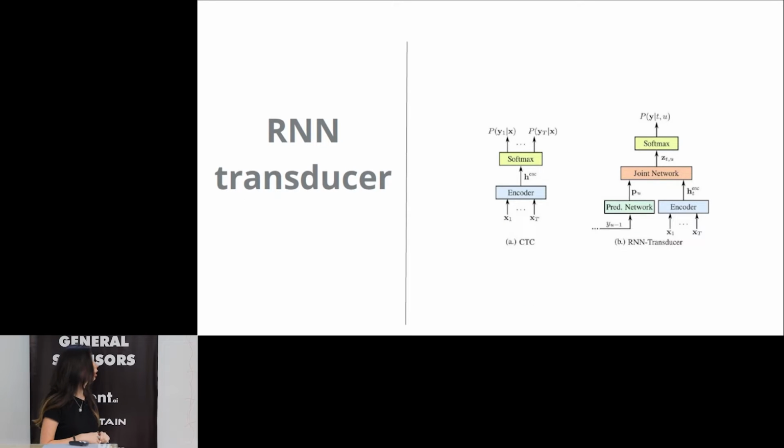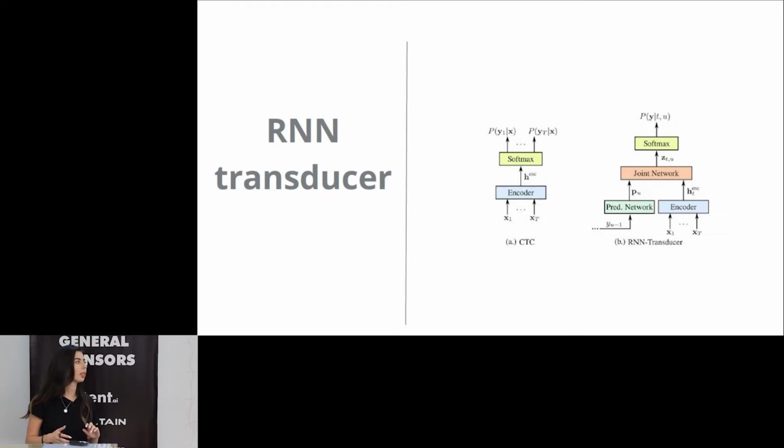The next group are the RNN transducers. These networks are also using the hard alignments to get soft alignments, but unlike the CTC-based algorithms, they are not making an assumption that labels are independent. Also, an important difference is that these RNN transducers have a language model inside them. So you can see the difference between CTC-based networks and the RNN transducers, and you can see the prediction network in RNN transducers that is doing the work of the language model.